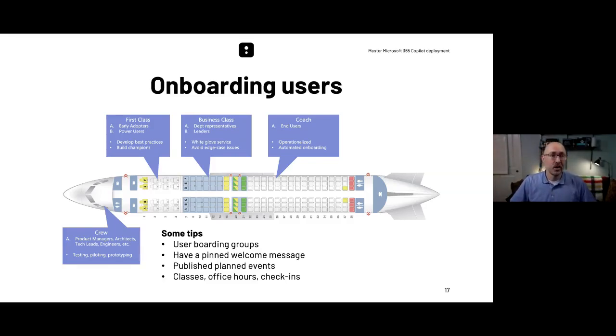Now, as we're looking at this, keep in mind there's going to be some additional business class, first class scenarios that you need to keep in mind. Things like leadership. You're definitely going to want to have white glove service for them. Also, administrative assistants that are working with leadership in the C-suite, we definitely want to pay careful attention to them and provide them the resources they need to be successful.